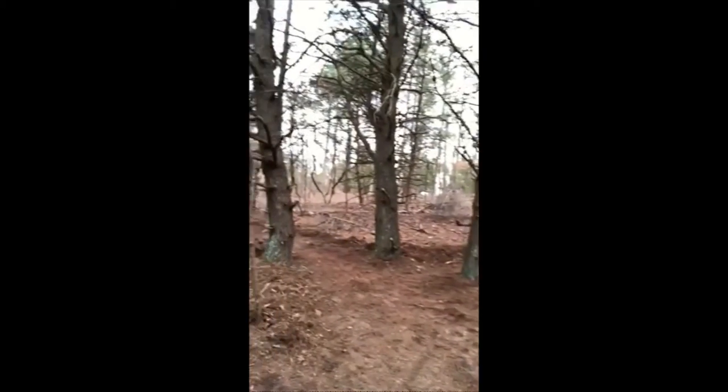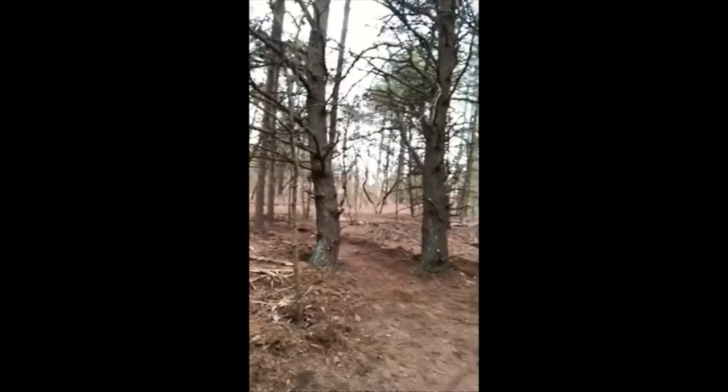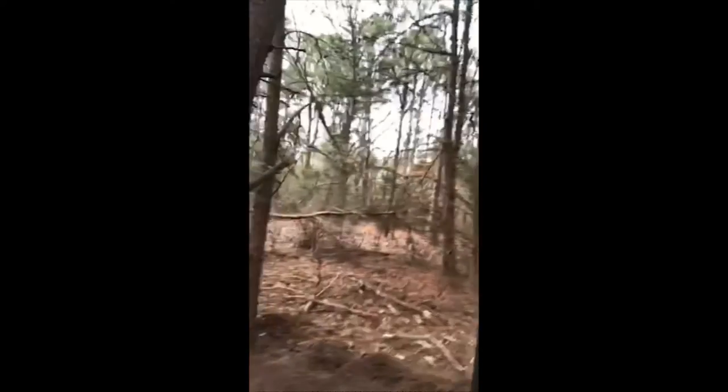And there's our little side entrance right over there. All right, so I'll check back after I've made a little more progress.